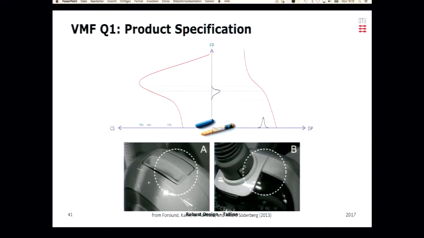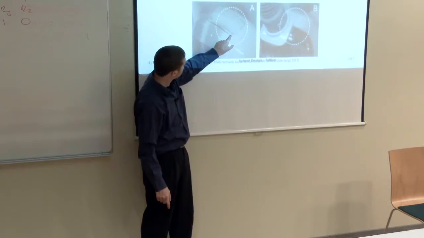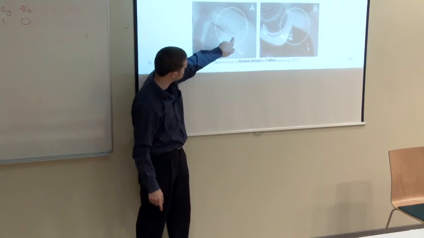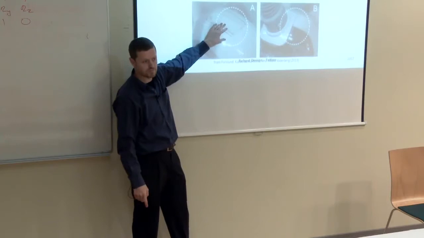Now, to give a nice example of this, consider these two vacuum cleaners. You might find it hard to see from over there, but we have vacuum cleaner A and B. On vacuum cleaner A, we can see that this surface here is not flush with this one, it is downset compared to it. The parallelism of these varies all the way around, so the gap here is huge, it's actually contacting here, it increases again here, and again here. There are large aspects of how this looks which look poor quality, and you're probably very familiar with this from the construction industry.